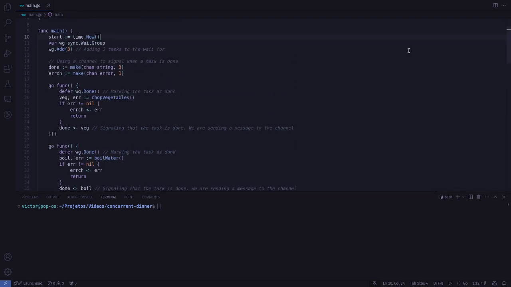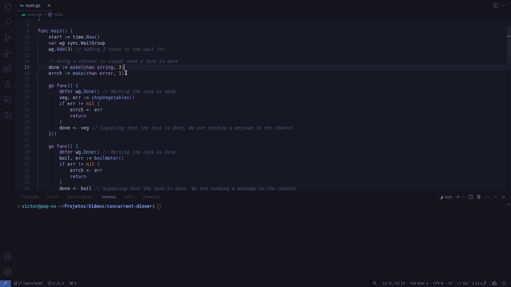We still have the start, so we can correctly see when our main function starts and when our tasks finish, right? Right here, we're making a channel of strings, and this buffered channel will have a maximum capacity of three strings.